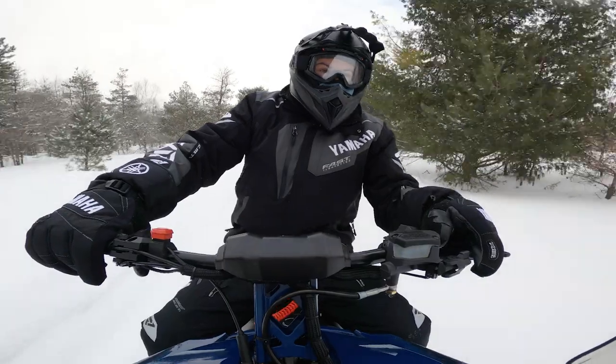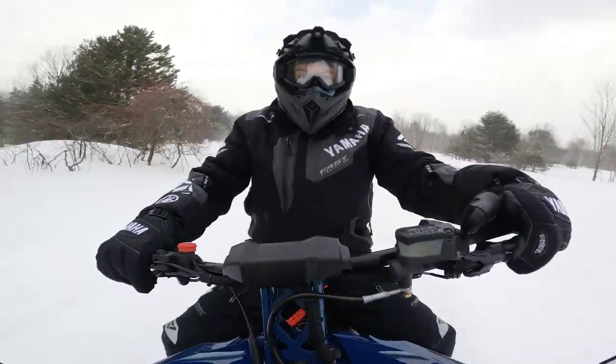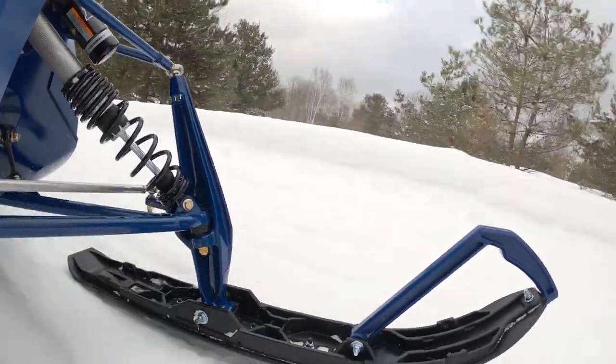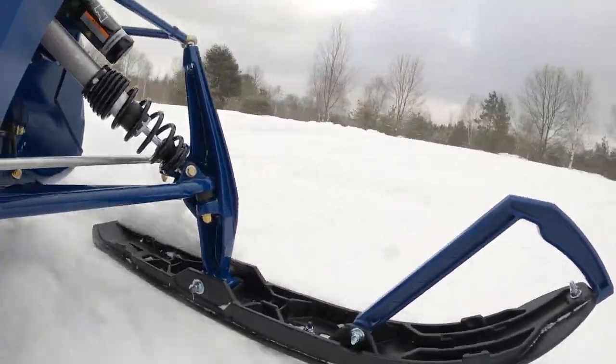I can't wait to hear some of your feedback on the GT models with EPS. In our tests, it blew me away how well the snowmobile performed, how smooth it handled. Over the years, I have heard how many of you Apex owners were waiting for EPS before trading up. Well, the time is now. You have Sidewinder power and EPS, Yamaha smooth handling. You won't be disappointed making the move.